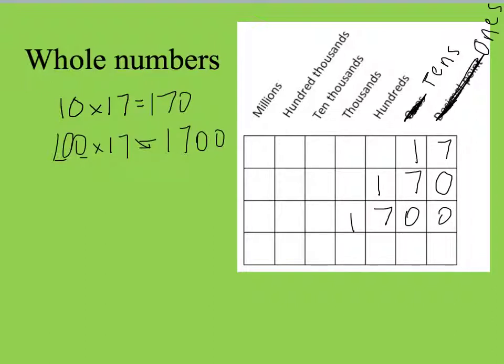So in whole numbers, our decimal is going to appear at the end of the number, because the number that is to the left of the decimal is going to be the whole number. The numbers that come to the right are going to be the parts or the partials. So 17 can also be written as 17.0. So I want you to take a look at what would happen if I move this over 1. Well, I would get 170, just like I did here. And if I took 170.0 and moved that decimal place over 1, then I would get 1,700.